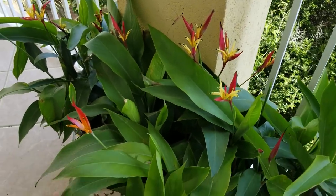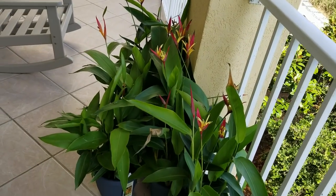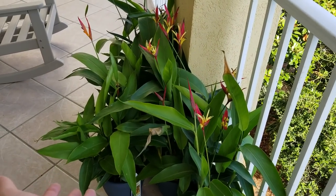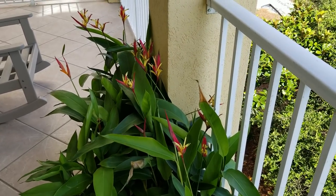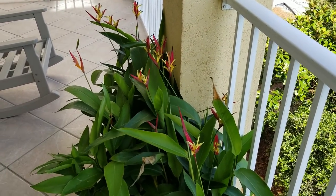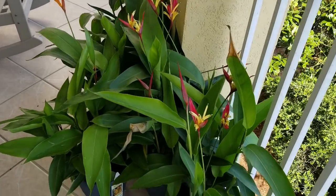But that's all right, because I can divide them up and everything, no big deal. I will take what I can get when it comes to these heliconias. They were only like $12.50, $12.98. Such a great deal. Ordering them and having them shipped up north comes out to like $45 to $55 a piece, which is very unnecessary.